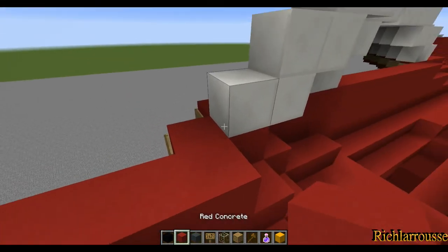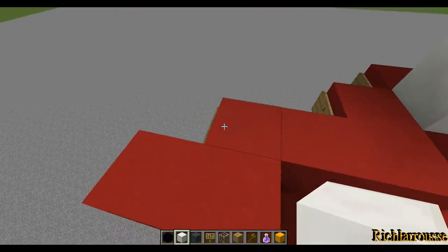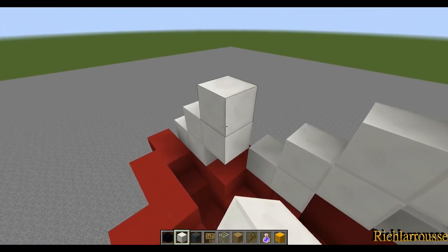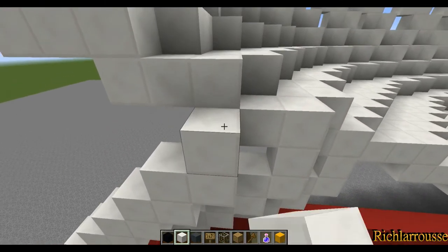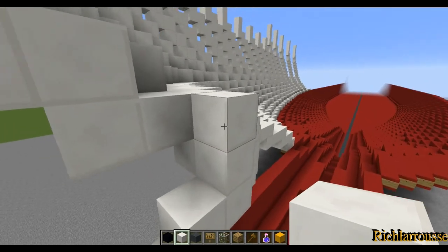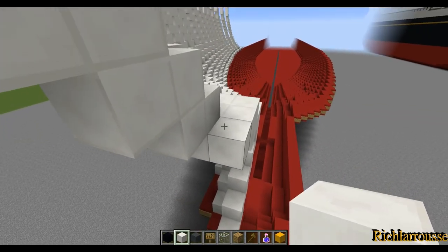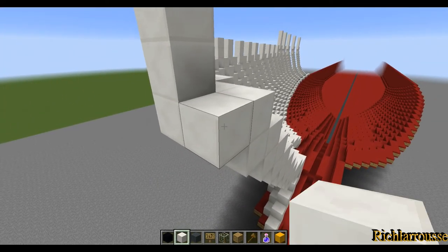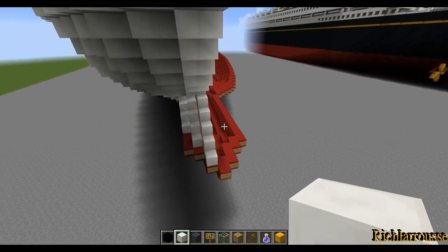So what we're going to do is go from section number one now. On the end block of section one, we're going to build five rows of two. So 1, 2, 3, 4, 5, and then up two, and then forward two, and then forward three. 1, 2, 3, and then the seven rows of two. So 1, 2, 3, 4, 5, 6, 7, and then up two like that. So that's that panel done there. So that was section one.